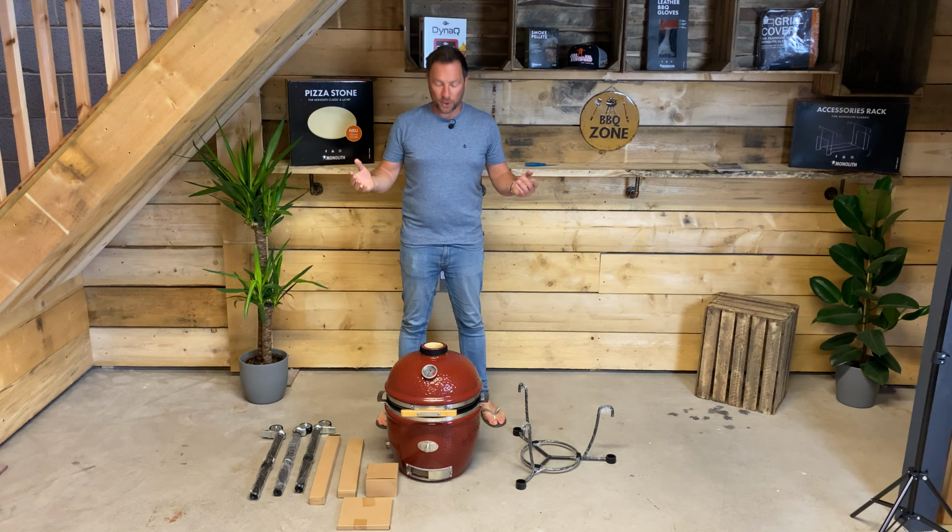And there we have it. The stand is put together. So the stand, if you notice, if you make these two your front two, they've got brakes on them to stop it from moving around like that. So the next thing I'm going to do is I'm going to lift the Kamado and put it into the stand. So there we go, that's put together.